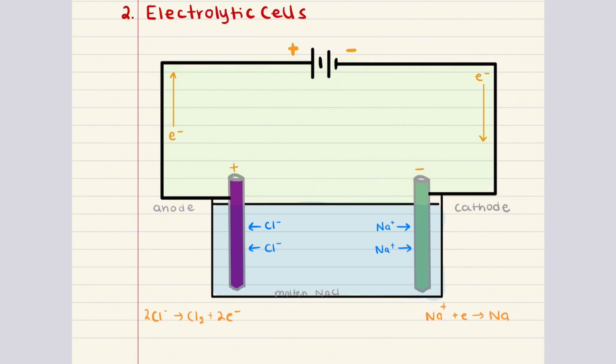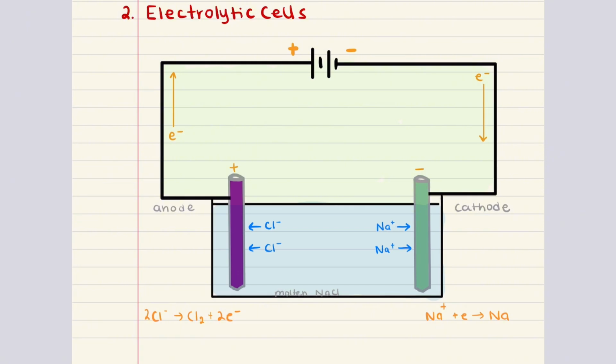Now, in an electrolytic cell, the electrolyte is a medium that allows ions to move between the electrodes, completing the electrical circuit. It can be a molten salt or an aqueous solution that contains ions. In addition, an external power source, such as a battery or a power supply, is necessary to provide the energy that's required to drive this non-spontaneous reaction. This power source forces electrons to flow from the anode to the cathode.